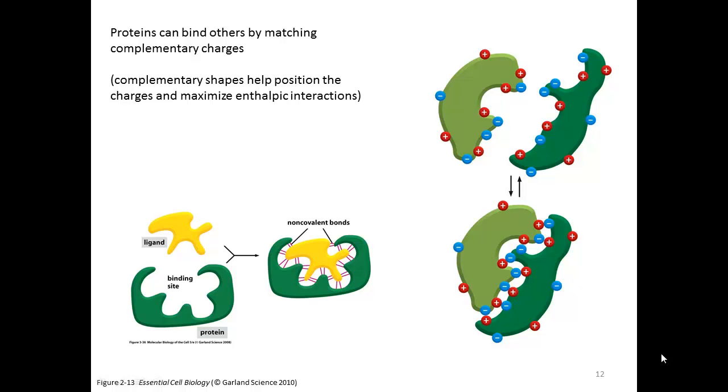So one last point about protein structure, to show how the cell will regulate protein structure as a way of controlling protein function. We saw earlier that proteins have both complementary shapes and charges at interfaces, that the shape is in essence the way the cell is correctly positioning these charges so that you get a strong interaction. That can be a protein-protein interaction over here, or a protein-ligand binding in which the ligand is a small molecule.